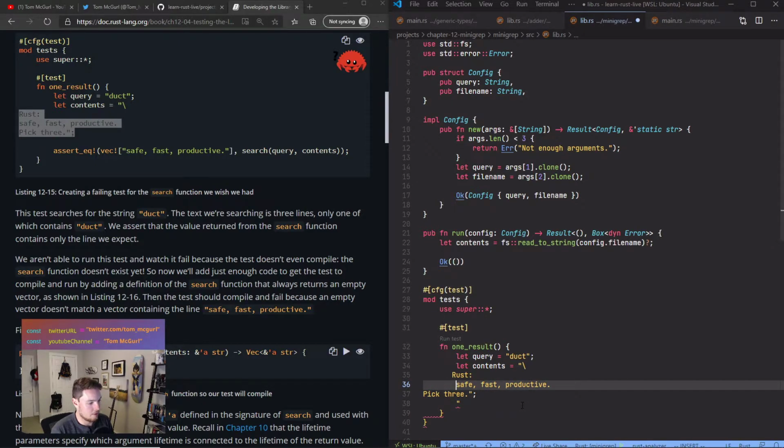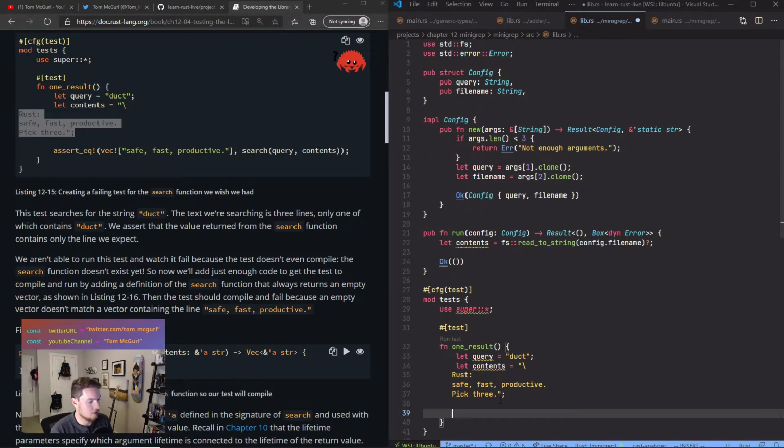And so our text is Rust, safe, fast, productive, pick three. So our query is duct, contents is this here. Let's move this up here, let's get rid of that. And so we're going to assert_eq. Remember we learned about assert_eq, right?